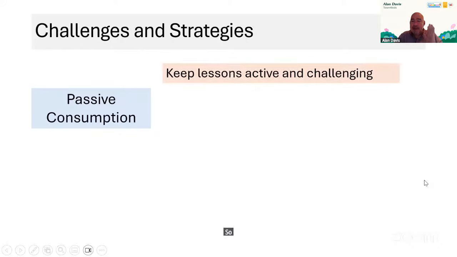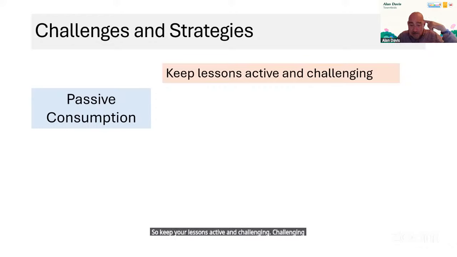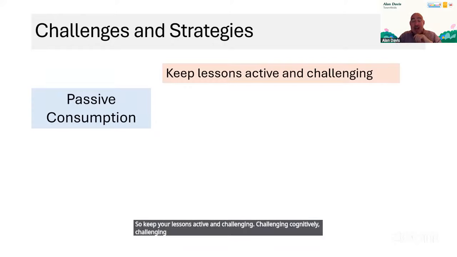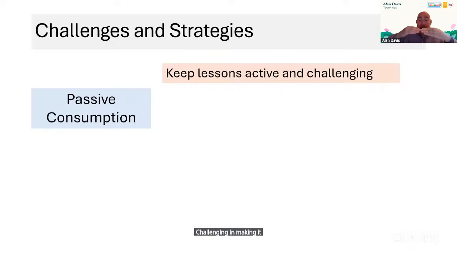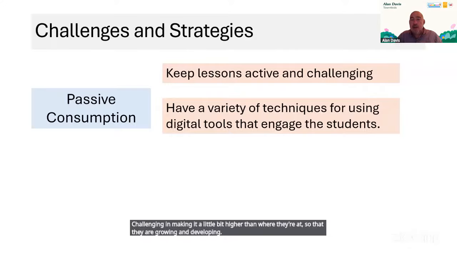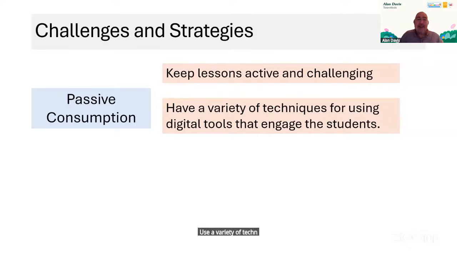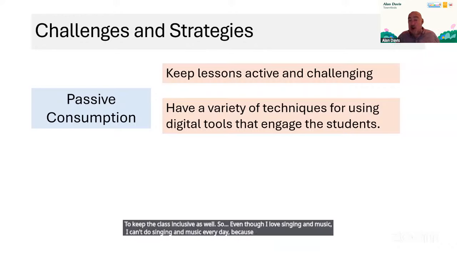So keep your lessons active and challenging. Challenging cognitively, challenging creatively, challenging in making it a little bit higher than where they're at so that they are growing and developing. Use a variety of techniques and tools to keep the students engaged, to keep the class inclusive as well. So even though I love singing and music, I can't do singing and music every day because there's students that don't enjoy singing and music. So I have to make sure that the students that enjoy reading and writing or the students that enjoy taking tests also have these chances.